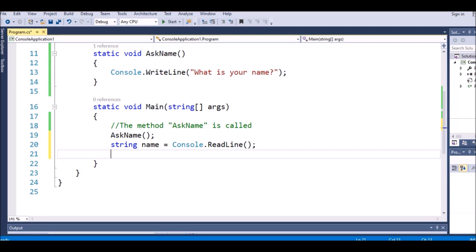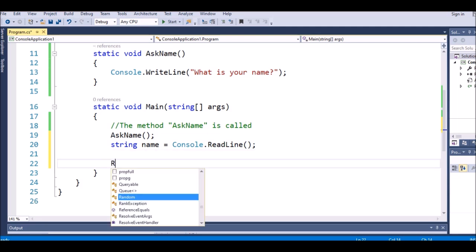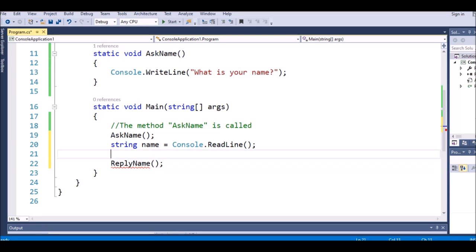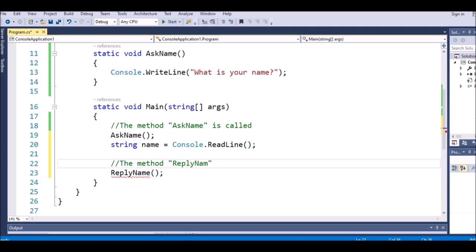So we will create the method for reply name, and here we have a comment: the method reply name is called like this.